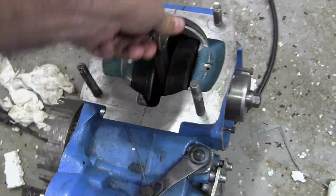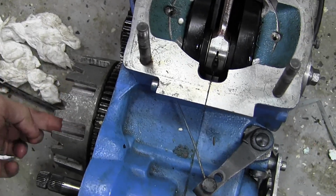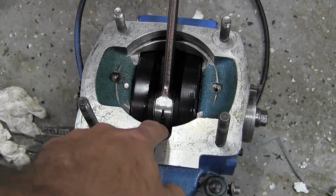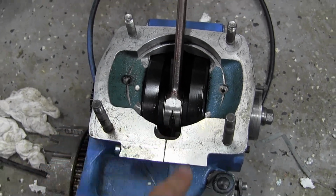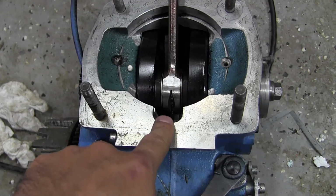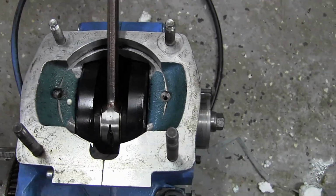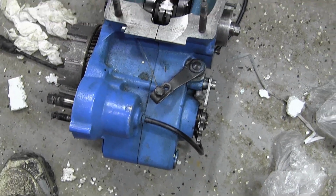And I don't actually know whether this is a Zabel engine or if it's a Maico engine. I don't know. But as you can see, it does have that porting there. You see that? So this is an engine that matches that cylinder. And so I'm assuming that this engine here goes with that cylinder. So this probably is a Maico engine. I don't know what the Zabel porting looks like to know if it's the same. But this is what the Maico has. As you can see here, that porting for the Maico is right there. So this is probably a Maico 685 bottom end.